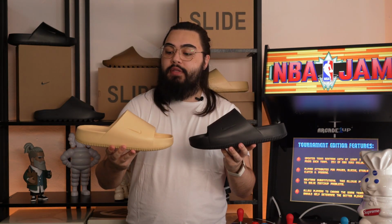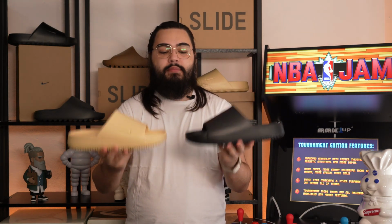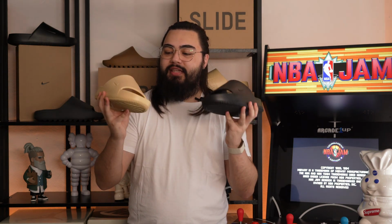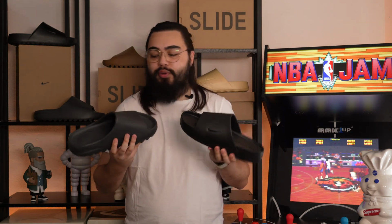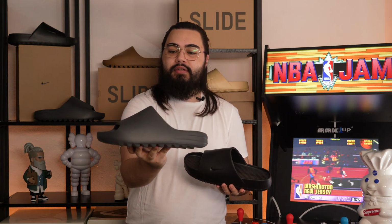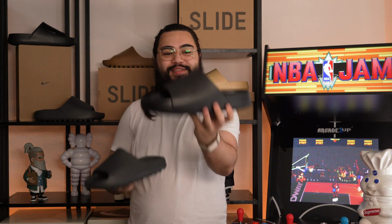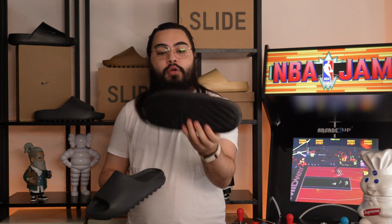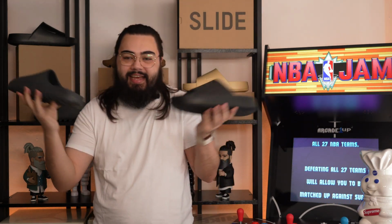So for what you can get with the Nike Calm slides at a less retail price and being currently available at their retail price, then I would be very happy to have just the Nike Calm slides. It is close between them, I will say it is close, but it's just the Yeezy slide is so much softer underfoot and that much more accommodating for wide foot people. But then the Vamp on this is so much more accommodating for people with higher insteps like myself as well. And on top of having a rubber outsole as well. But I'm probably complicating it there, I don't really know.